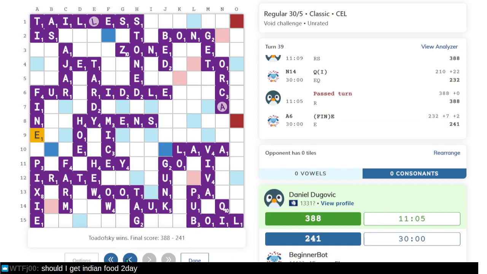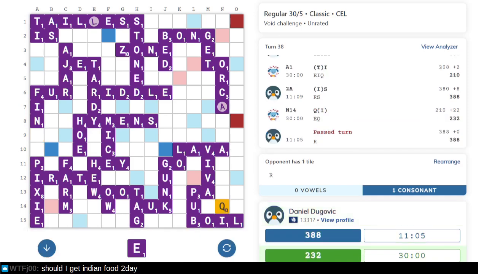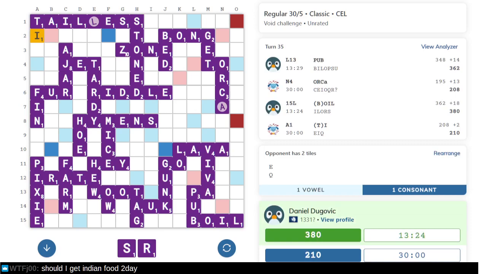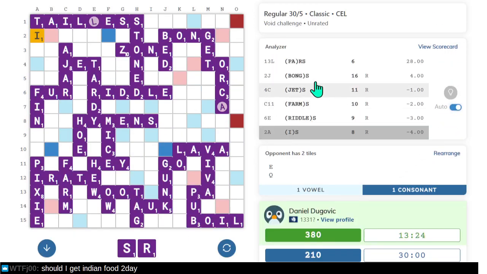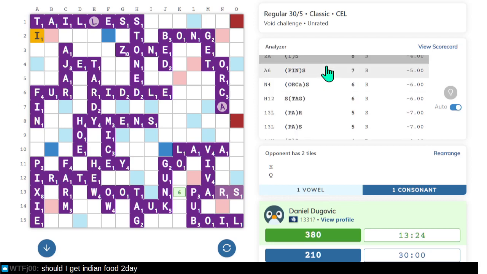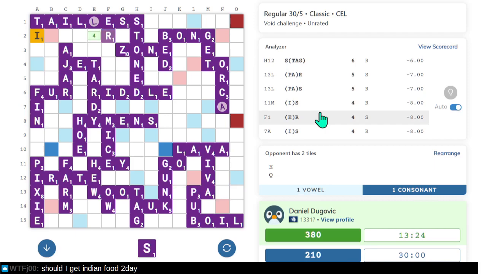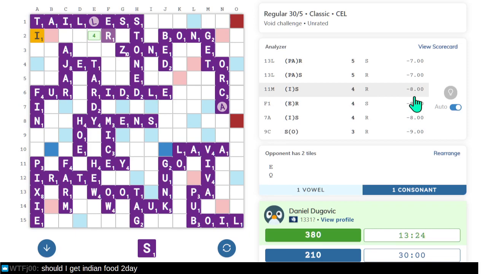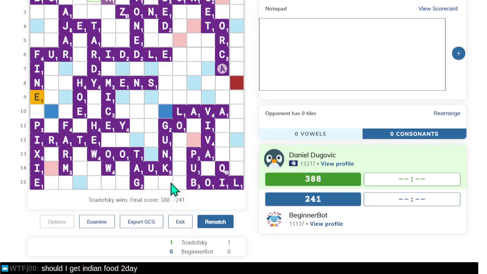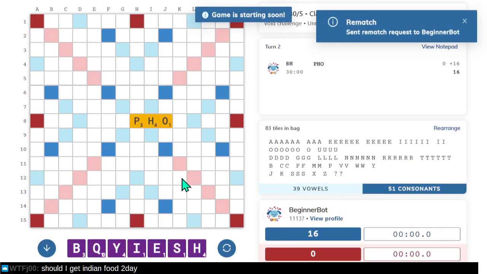We're gonna quickly look and see just how dumb my endgame was here. View analyzer, auto, pars. Okay, so pars was a place to play the R. Did I miss any other places? ER for four. Yeah, but pars would have gone out, leaving the bot with the Q. Oh well. Let's try that again.